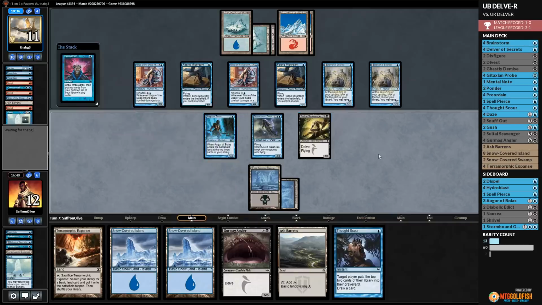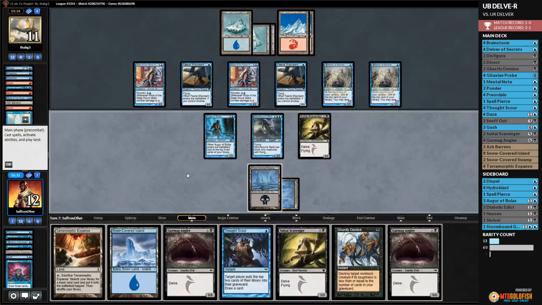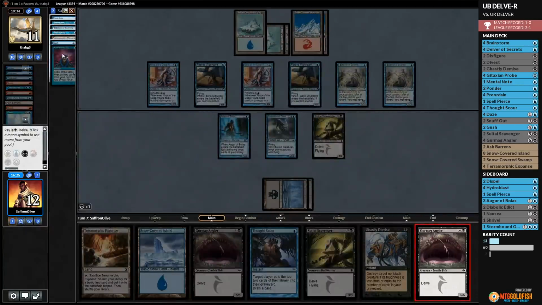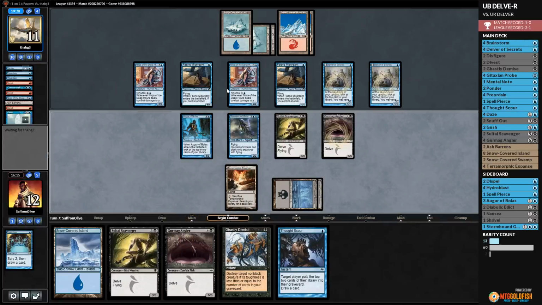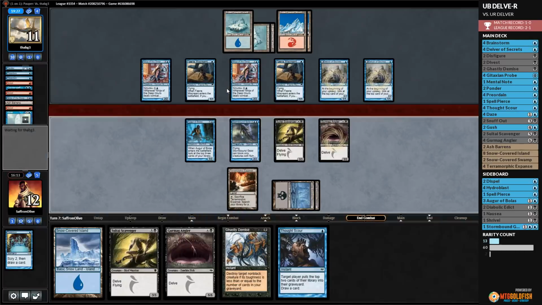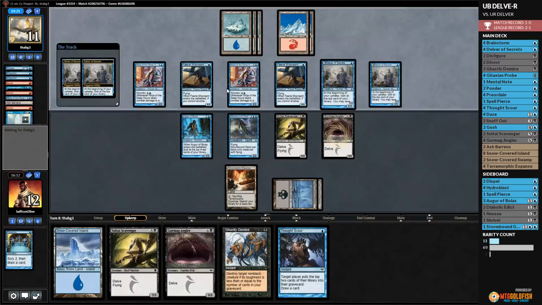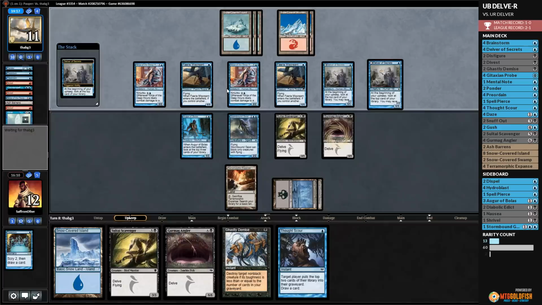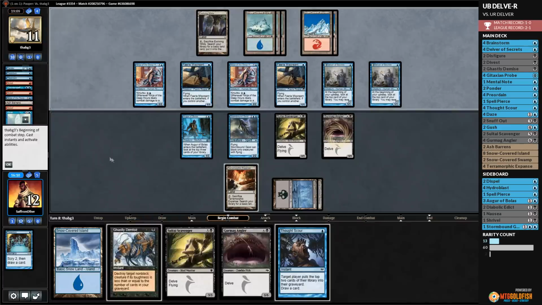Brainstorm. Put back Snow-covered Island and Ash Barrens. Gurmag Angler. Play Terramorphic. Pass the turn. Well, we'll see. Does our opponent flip the Delvers? Delver. No flip yet. Alright. That's good.